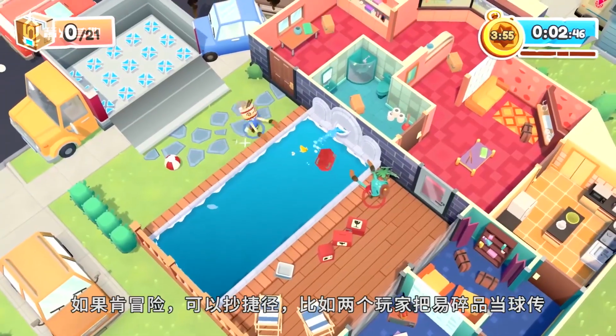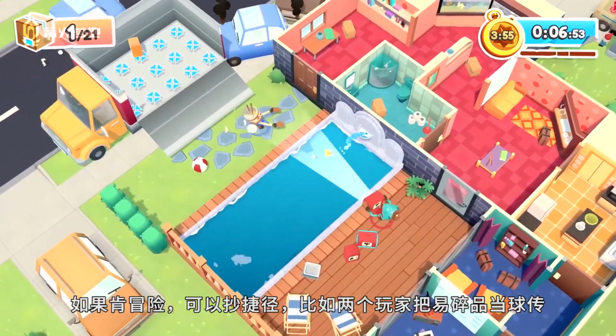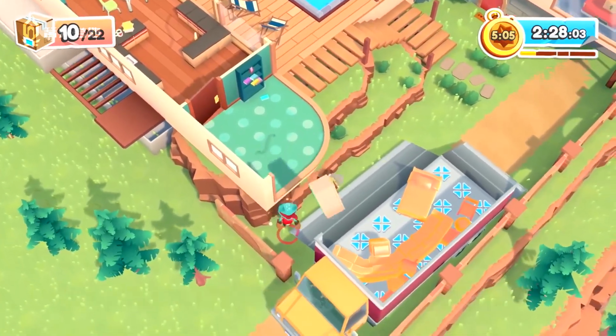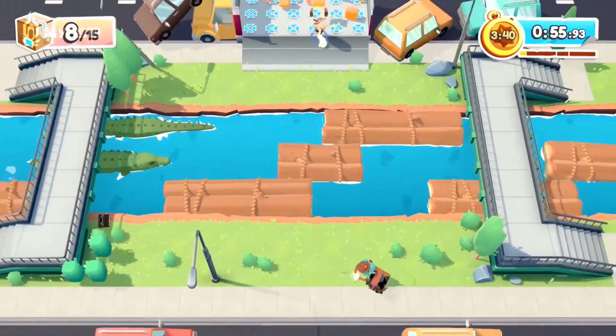Corners can be cut if you're willing to take risks by throwing and catching fragile items from one player to another, or heaving a refrigerator out a second-story window instead of dragging it down the stairs. Even the order in which you load the truck is an art unto itself.